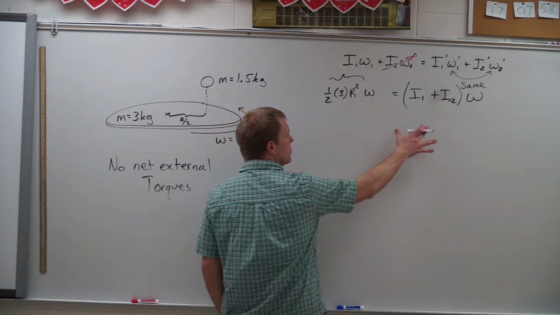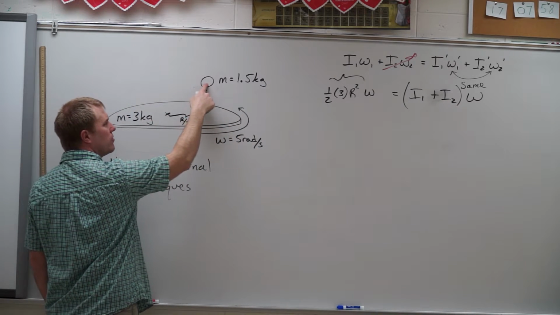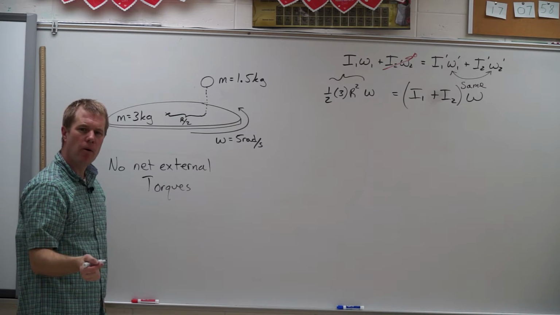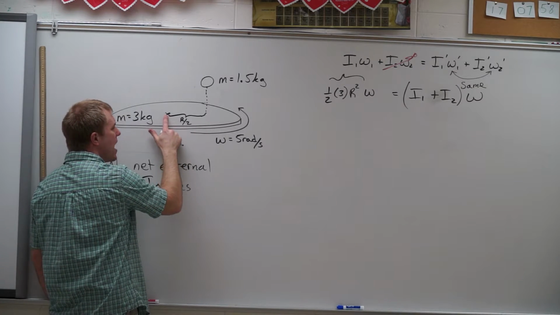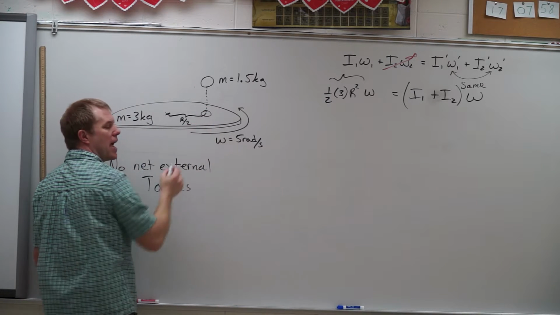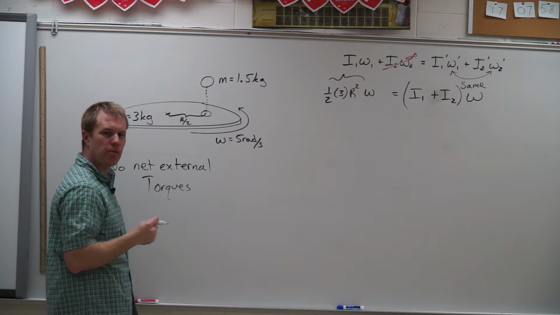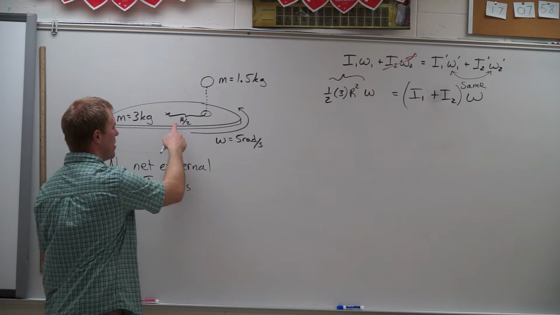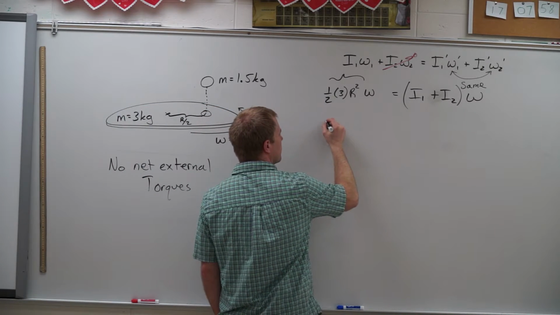All right, so let's go ahead and figure out what my I value is going to be for this ball of clay. Now you might say, oh, a ball, that's a solid sphere. Because the object is landing way out here, I can consider it a point mass at a radius of r over 2. And so for a point mass, it's mr squared, and so my r is r over 2. So let's start putting in some stuff here.